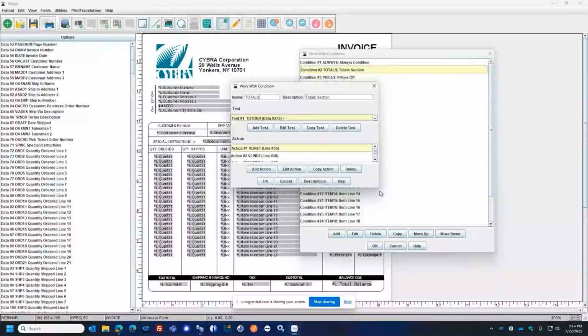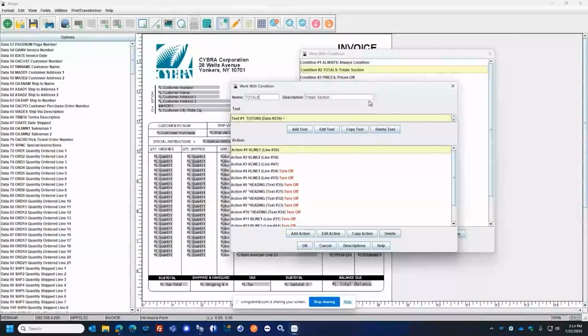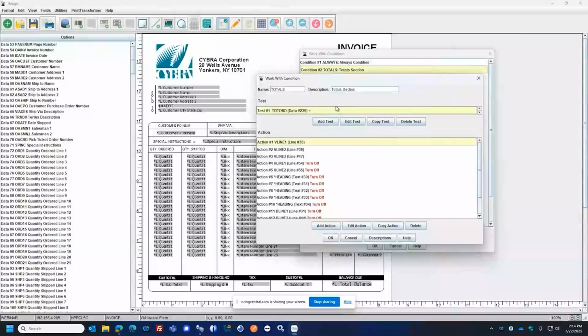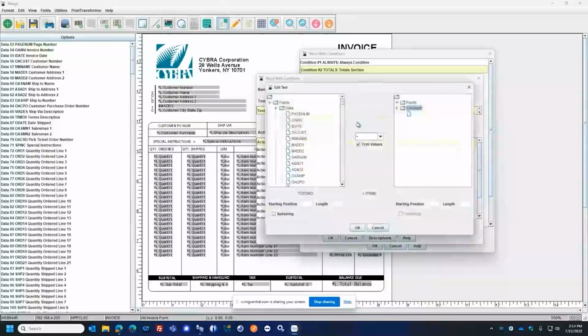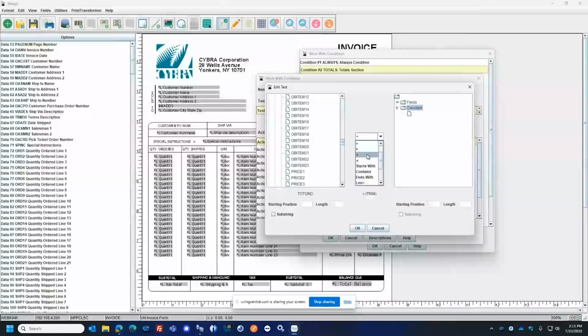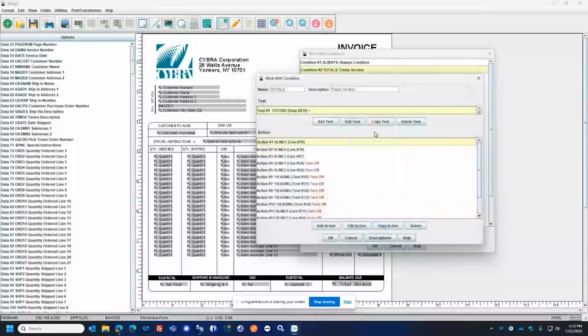And these conditions are basically just if this, then do that. There's a whole test and then all the actions you want to happen. For example, this totals one, if we just take a peek at it, we're looking at any of the fields on the format. These are all the different available fields to check. There's operators here. We can check is it greater than, less than, does it contain, so we're doing basically is the total equal to, and then we're just leaving it blank. And then with that, anytime the total is blank, we can do a whole slew of things.